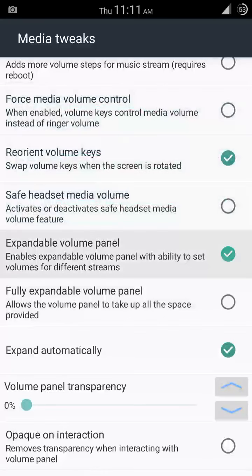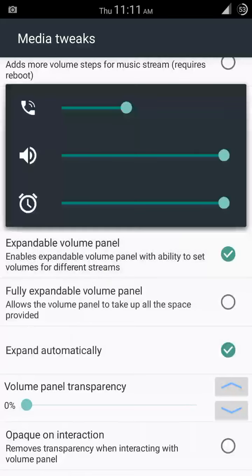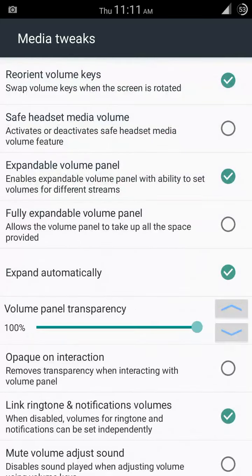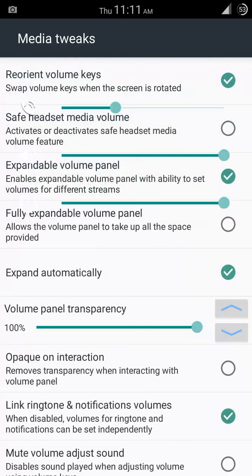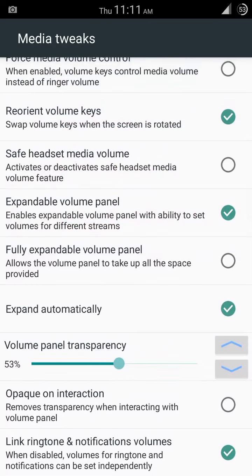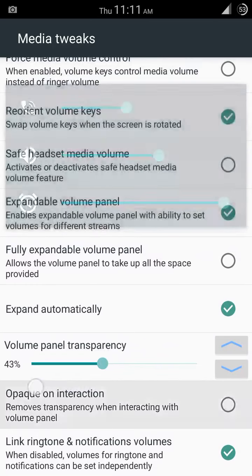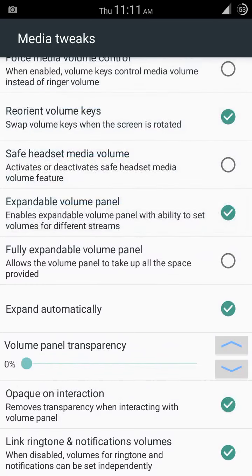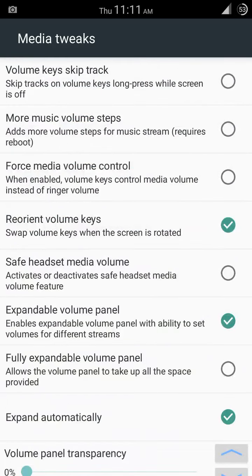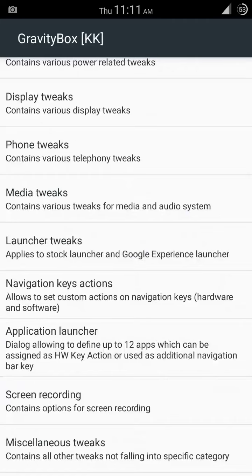You can also disable it just by unchecking that expandable volume panel. While checking it, you can also increase the transparency, so you can see that no, it means there is no color. If you just decrease it, you can see the transparency can be increased and decreased. This was about media tricks.